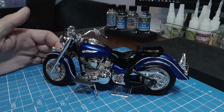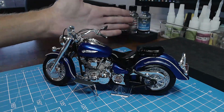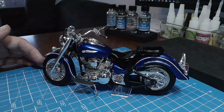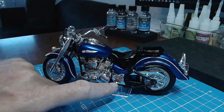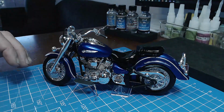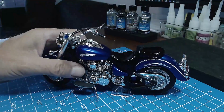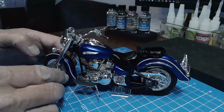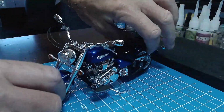Like, you don't have to go by the colors that the kit tells you. I went with the Outlaw Paints dark blue pearl, and look at that. That's come up really well. Some of the bits of the engine there I've done with brass. The aluminium went on beautifully for the exhaust. The gloss black, well, you can see we've just put the seats on there, and look at that. Magic. You know, it looks really good. Look at the detail. It's just incredible.